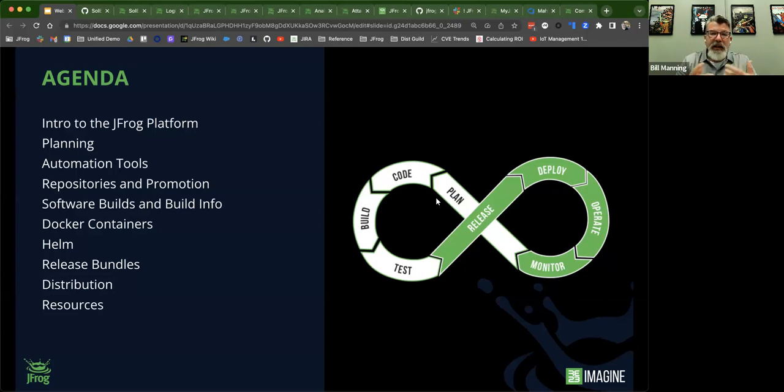We'll talk about Docker containers and some best practices around there. I'll show you a really neat trick where you can use our download spec that we have to actually download specific versions of Artifactory based on things like properties and metadata. We'll talk about Helm, and I'll show you how you can use that same metadata that's inside of Artifactory to go ahead and dynamically create Helm charts to your deployments.